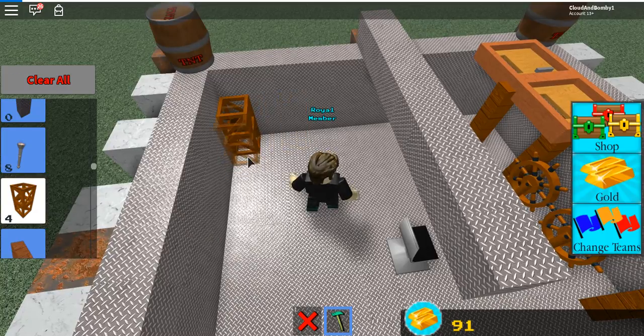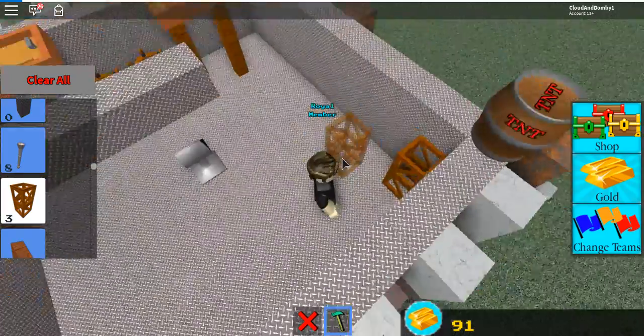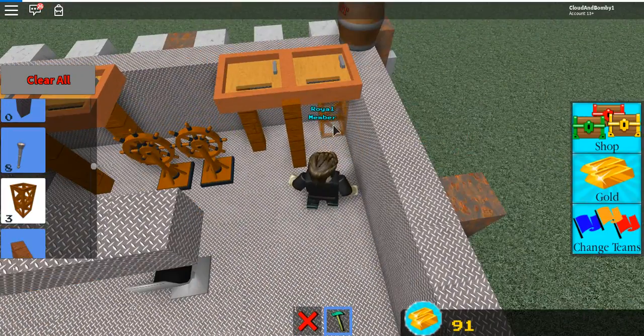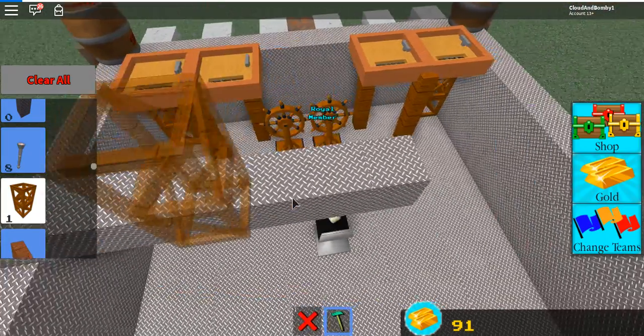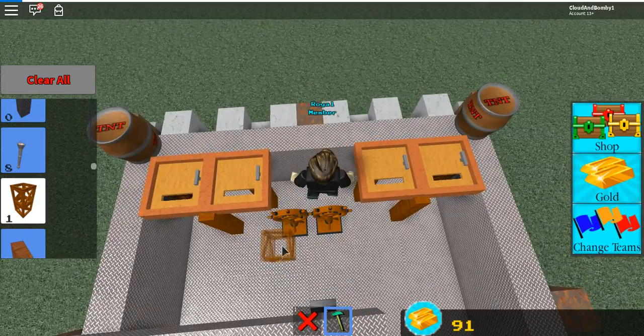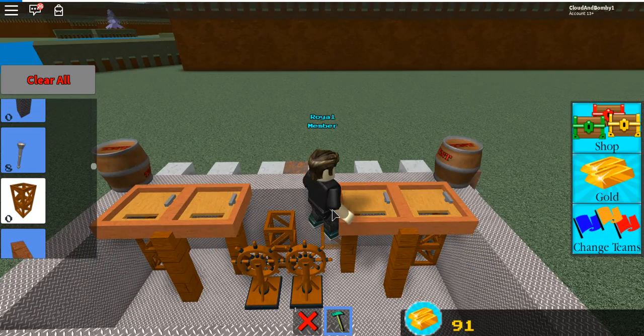Okay, so we're gonna add this to every side. Why am I doing this? I have no idea. It looks like crap anyway, so we're gonna make it extra crappy.